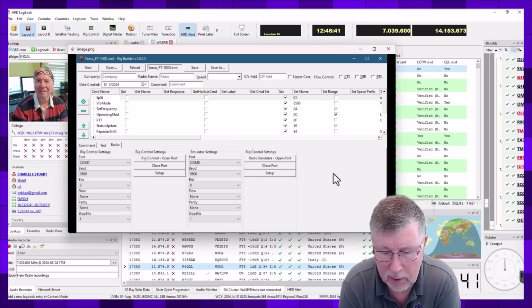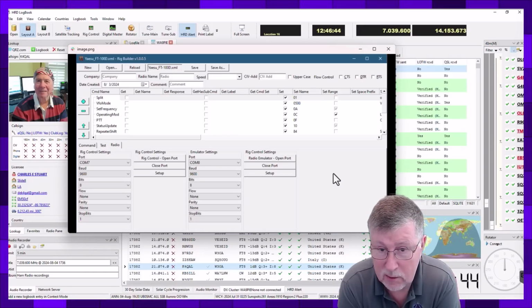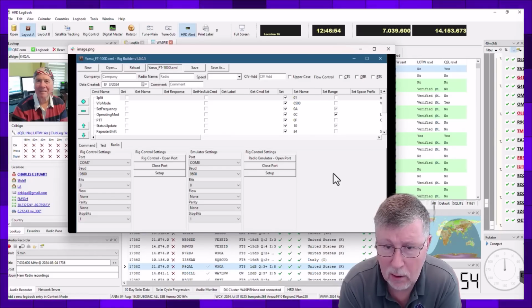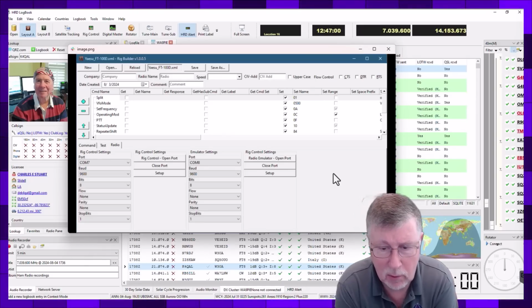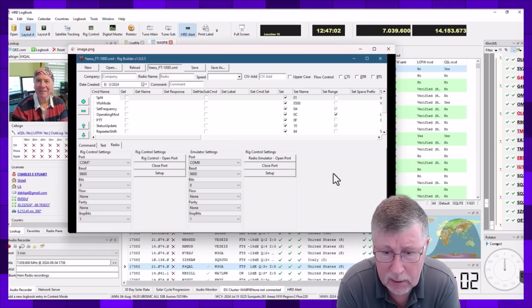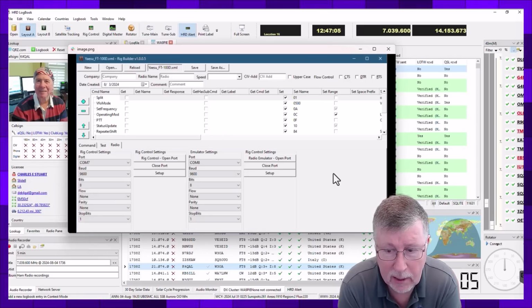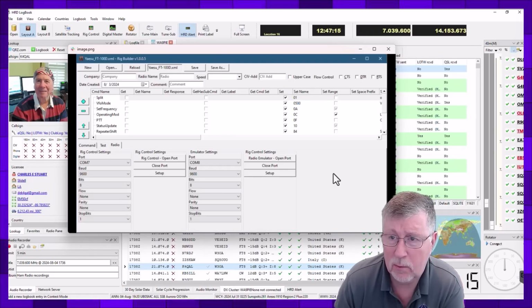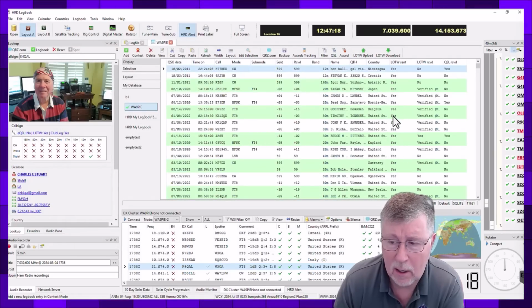So for example, once we get this done, if Yaesu releases a new radio, we can release the rig control parameters for that radio within 24 hours of the radio becoming available. So that's pretty handy, and it'll enable us to get radios published right away rather than having to wait for a developer to add them. So that's something that's coming. Work's already started on that. We're real happy about that.